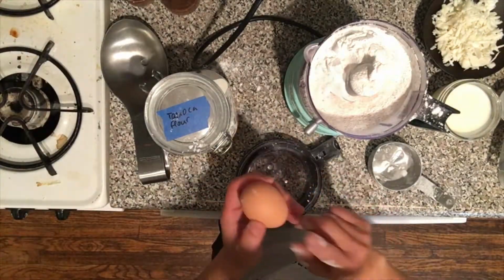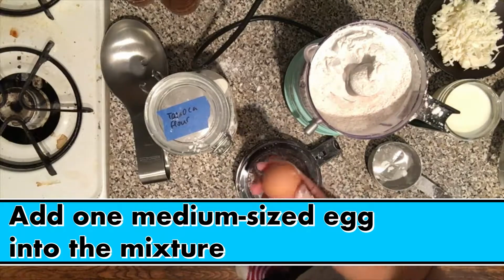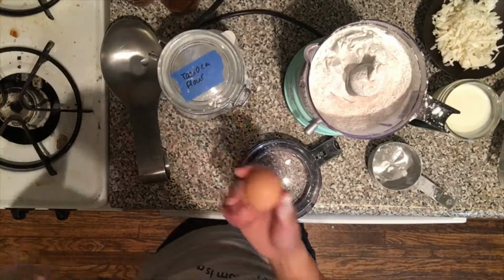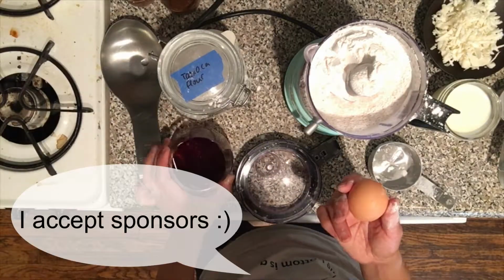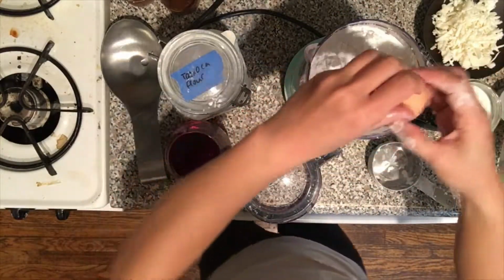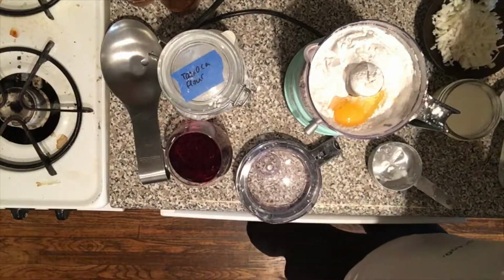Next, you want to add 1 egg that's maybe medium size, can be a little bit small, which is fine, but the egg should be at room temperature, and that's my glass of wine. There you go.